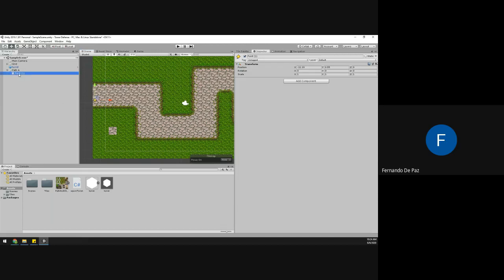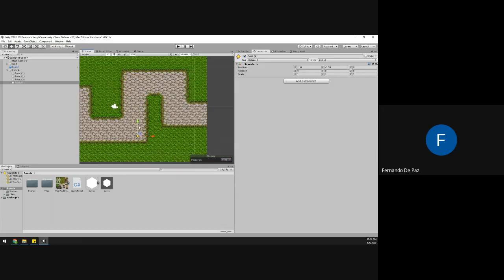So with point 1, just press Control D to duplicate. So then it creates point 2. And then just add it to the next turn where the object is going to go. So for example, my object is going to go here, and then it's going to turn here. So duplicate, put another point here, and so on and so forth until the end of the game. Okay.